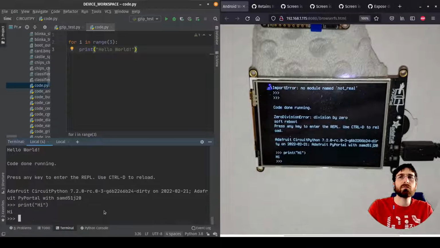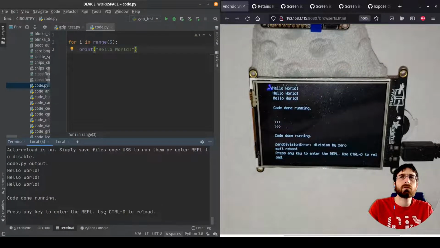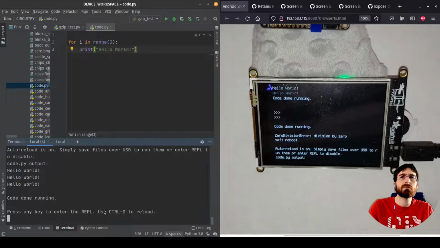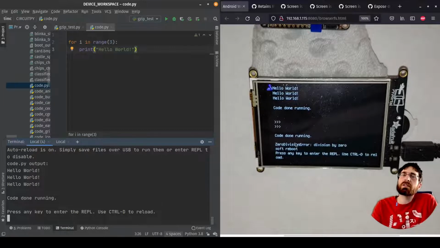I can't quite put my finger on it, but it's keeping some portion of the old terminal.